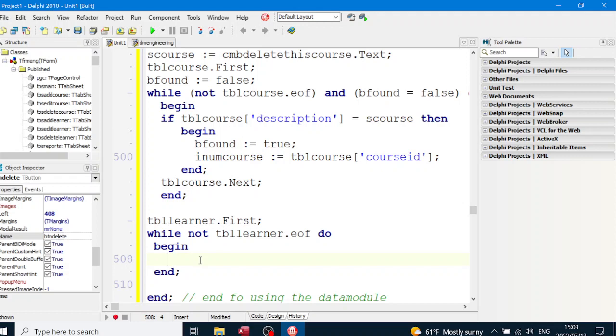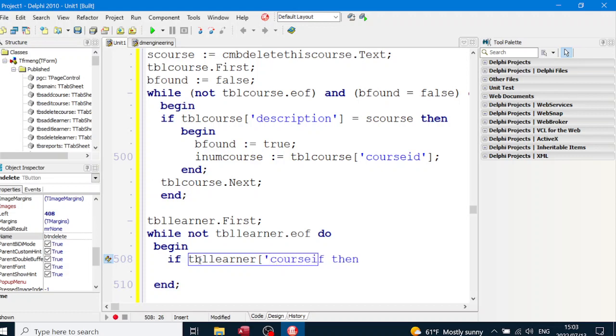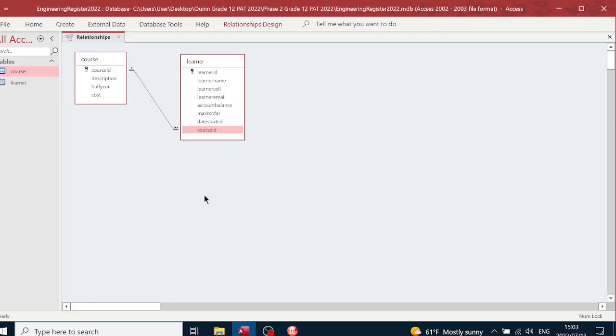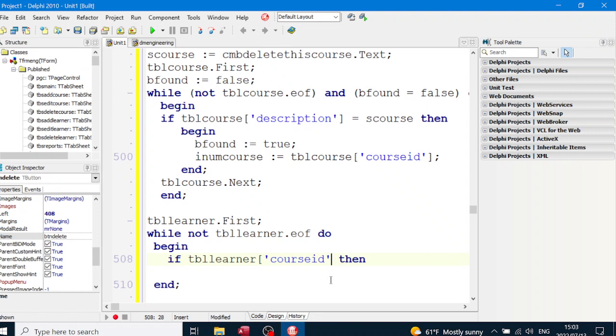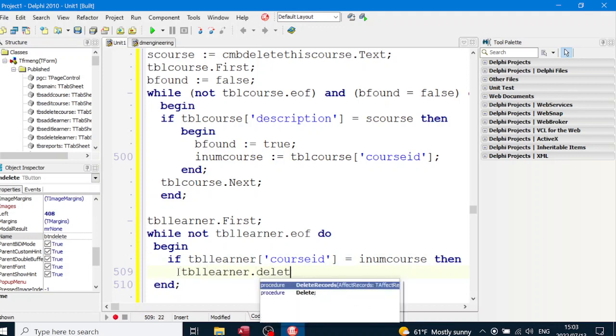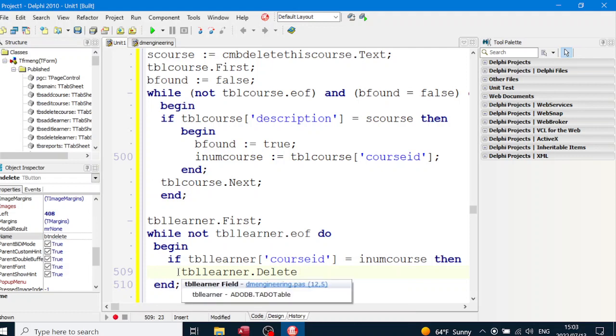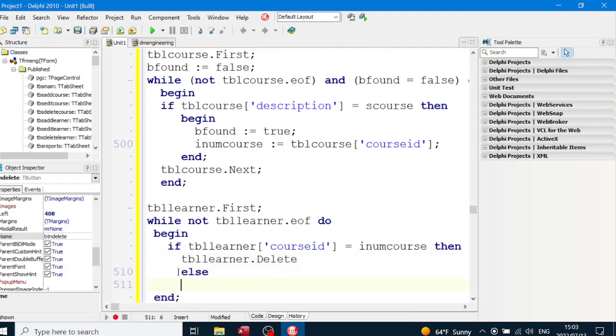If TBL learner square brackets course ID, that's the foreign key, remember, in this learner one. If the course ID of the learner table is equal to rnum course that we got from our previous loop, then we'll say TBL learner dot delete, and here's the very important else, TBL learner dot next.